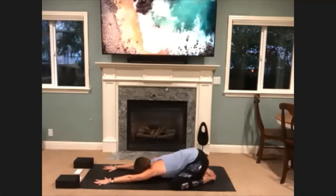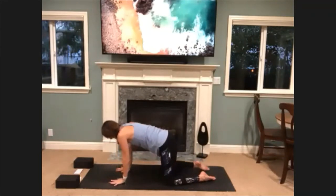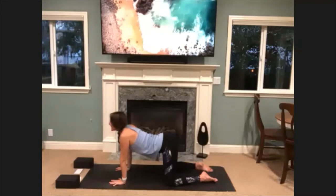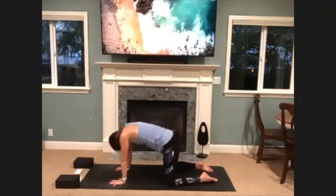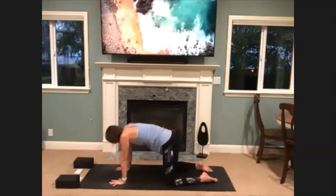Next inhale, push down your palms, rise up to tabletop position. So wrists under shoulders, knees under hips, nice flat back. Engage your core, stretch the crown of your head to the front of the room. Inhale, lower your belly, lift your chin slightly into cow pose. Exhale, push away the ground, arch your back, really engage your core, navel to spine, the cat. Inhale, back to cow. Sink a little deeper. And exhale, arch your back into cat.